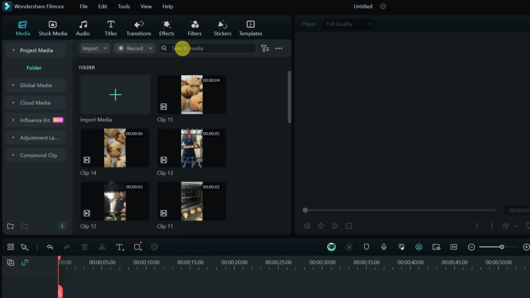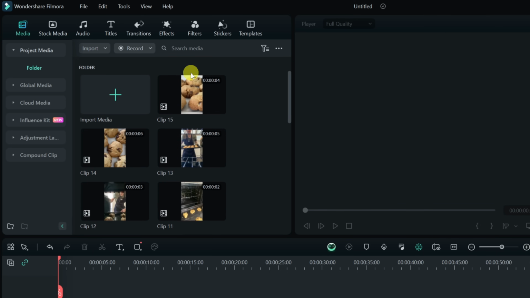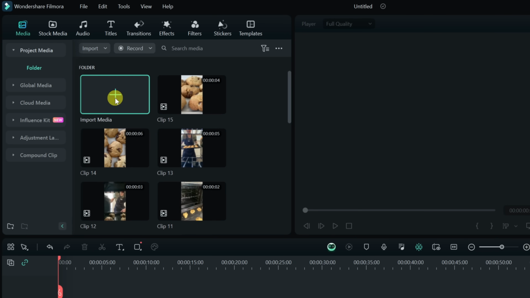Over here, you have the option to search against all of the media that you've imported into Filmora. So that way, if you're looking for that one specific clip, here, you can search for it and find it. And over on the right-hand side, you can also filter down by media type. So here, if you just want to see your video files, or maybe just your audio files, you have that option. And when you click on the three dots, here, you have different views. You could sort the files in different ways and also group the files. So again, Filmora makes it really easy to get back to the media that you want to work with.